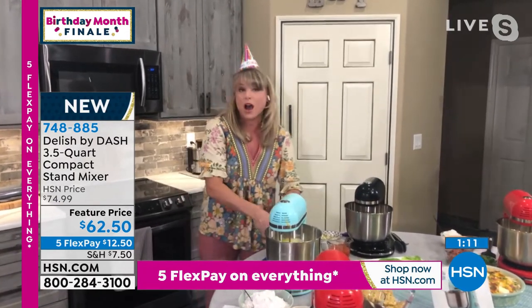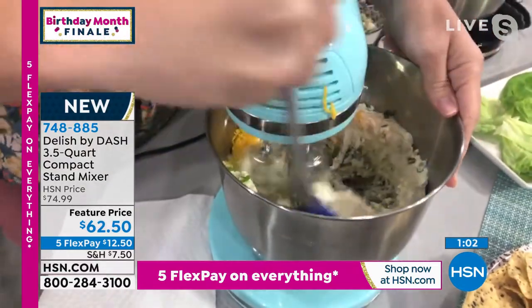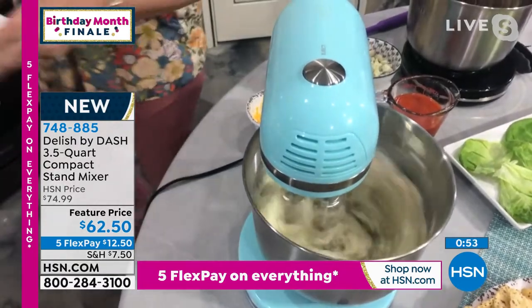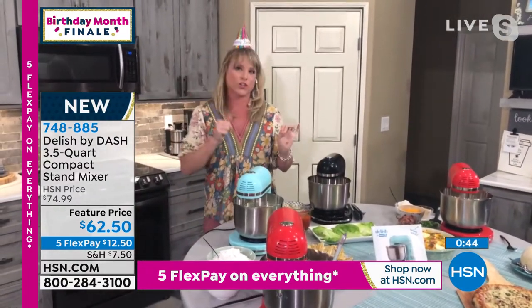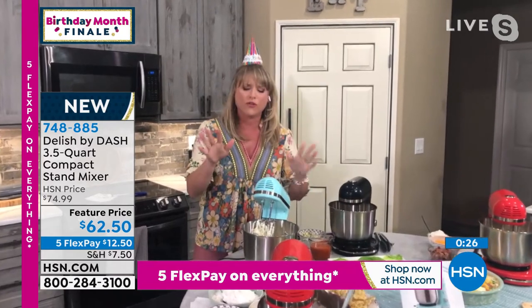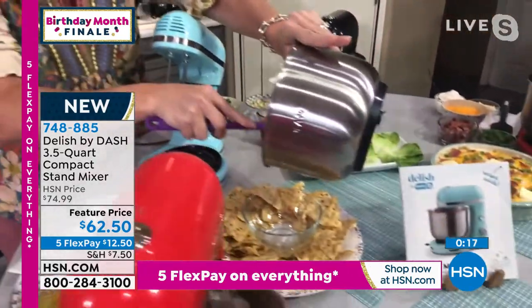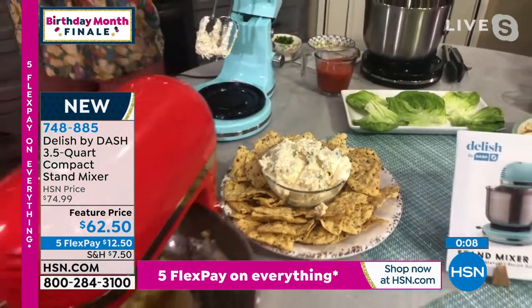Whether you're somebody that likes to bake, making box cakes or from-scratch cakes, or getting this for the holiday season — look at what you're able to do. I can take my hand, slow it down, and give it a little push on the inside. That's what I love about the control with this stand mixer compared to the more expensive version. I'm not saying ditch your $400 mixer — what I'm saying is you'll find yourself reaching for the expensive one virtually never, because it's heavy, harder to clean, clunky, and cumbersome. This one has the 350 watts of power that you need.